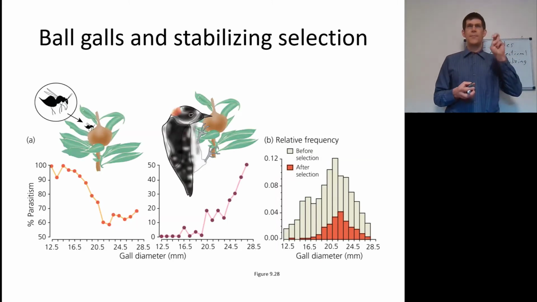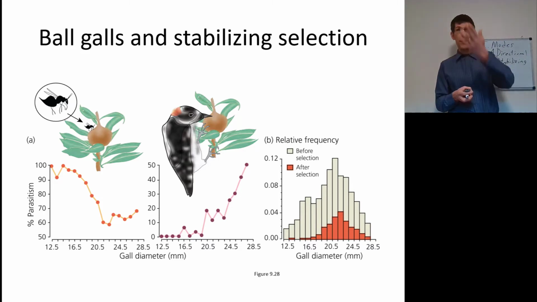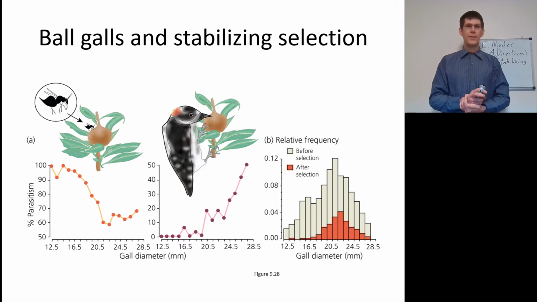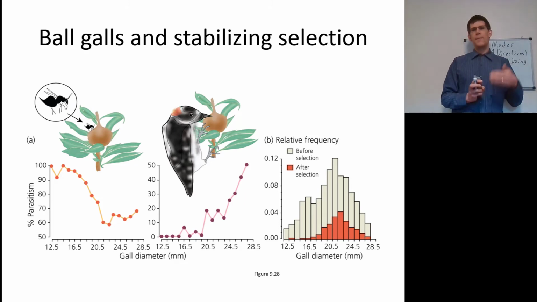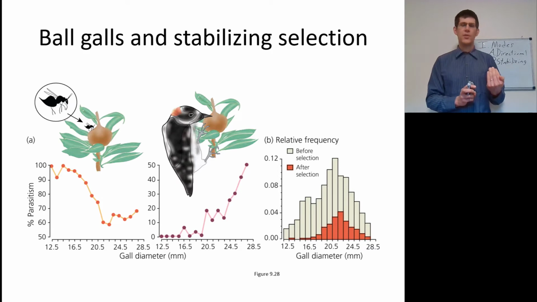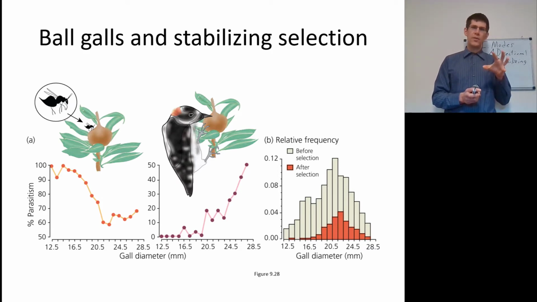One good example of this, and I'm going to give quotes for a reason, and by the way, I'm watching a bird out my window right now, which is very appropriate because we're talking about bird predation. These are ball galls on Solidago altissima, this northern goldenrod. And what happens to the goldenrod is it is pierced by a wasp, and the wasp's larva will make a little fly, Eurosta solidaginis, I should know this. It's a fly. The fly's larva is going to actually release certain hormones that make the goldenrod make a gall.